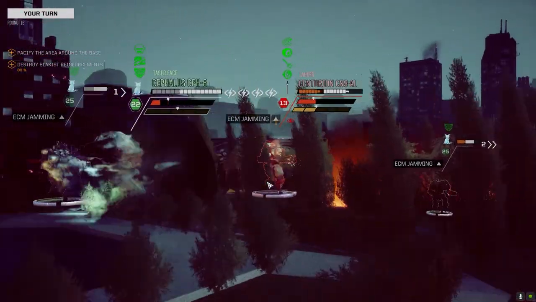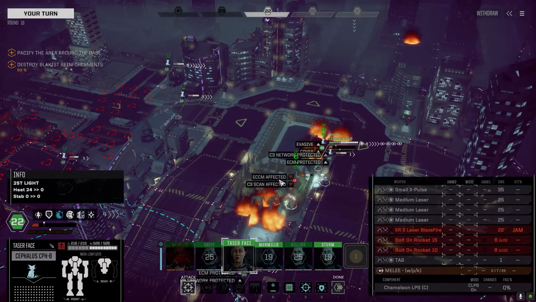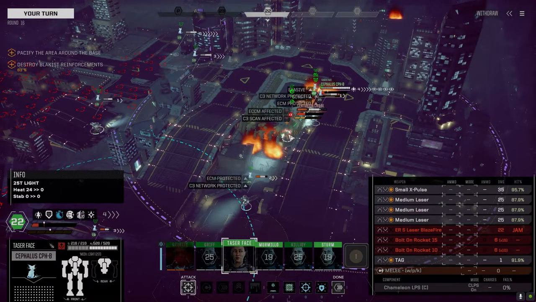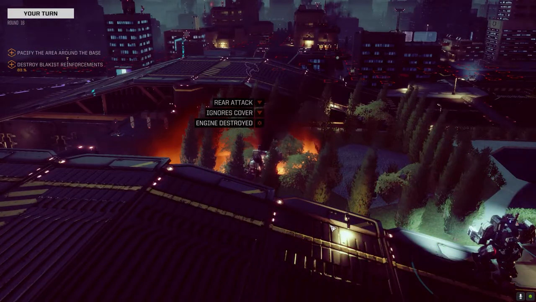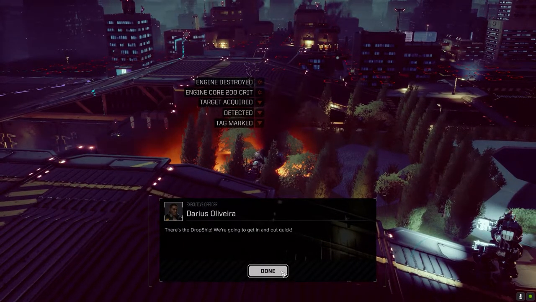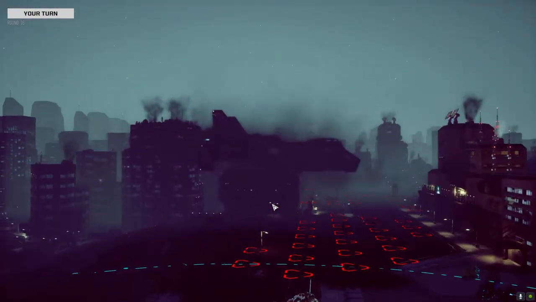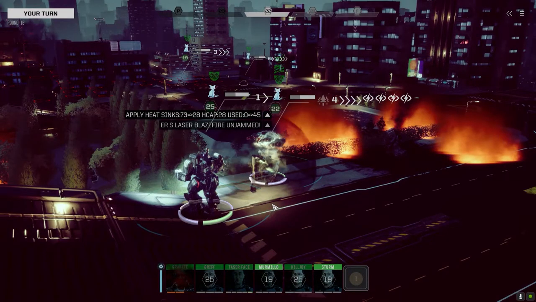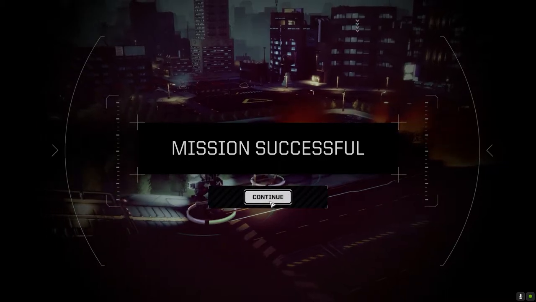Oh man, this was a tough battle. Three of us went down. Good fight though. 4.5 skulls is a good fight. You need to challenge yourselves every once in a while. Firing at enemy six. There we go. There it is, folks. Get in and out quick. Yeah, that's exactly what we're doing. 2.5 hours later. All right, let's go home. Mission successful.